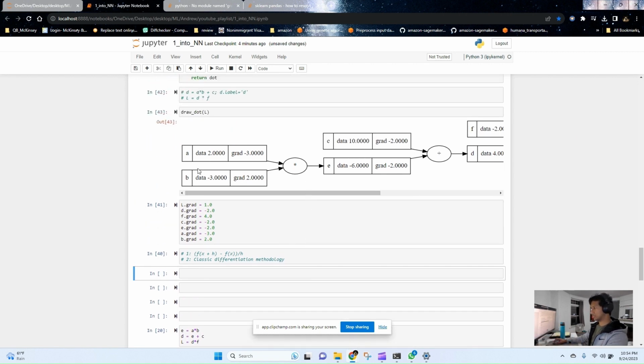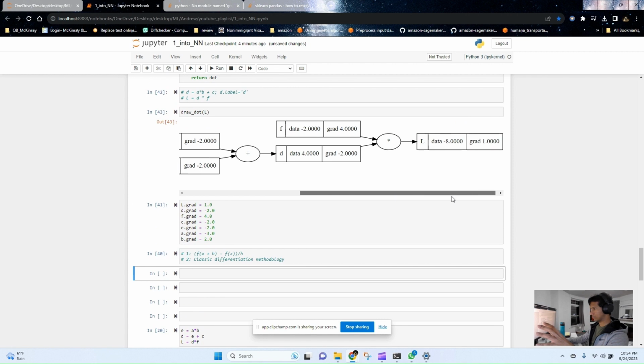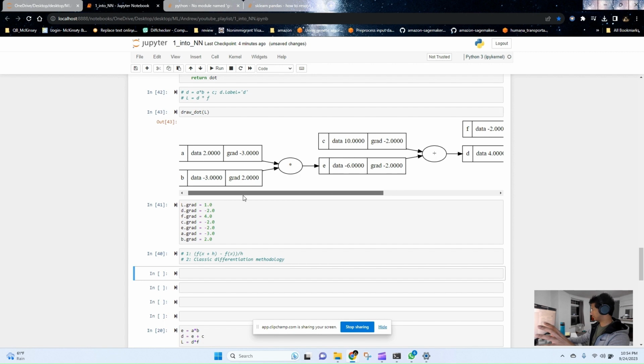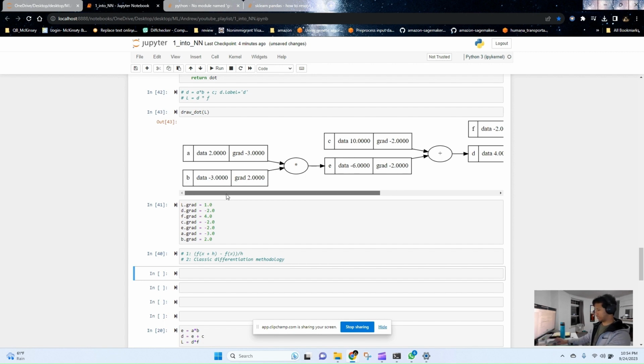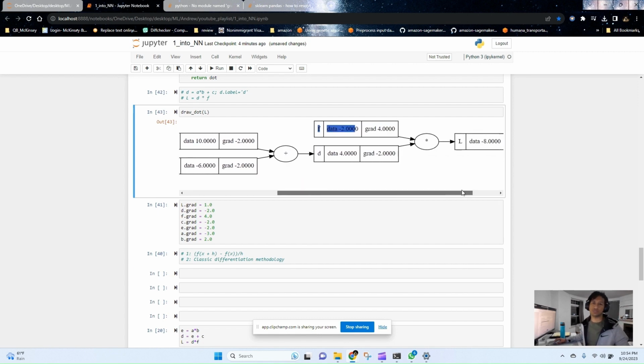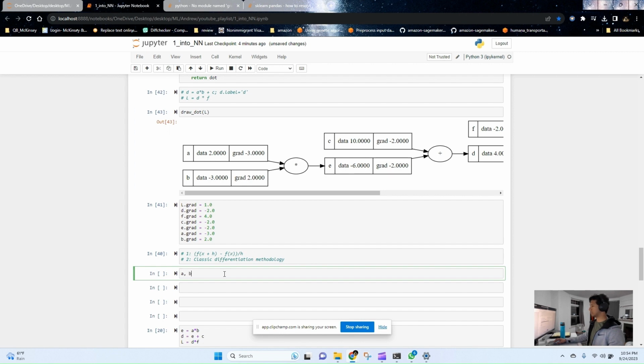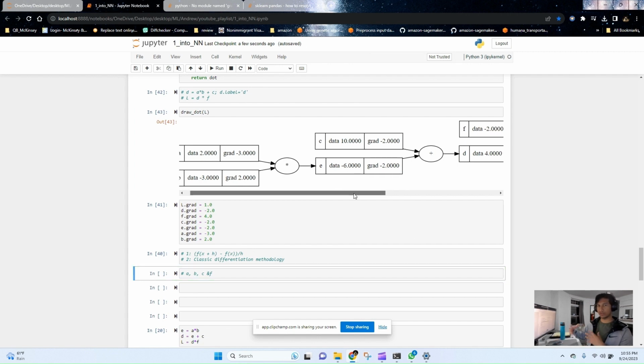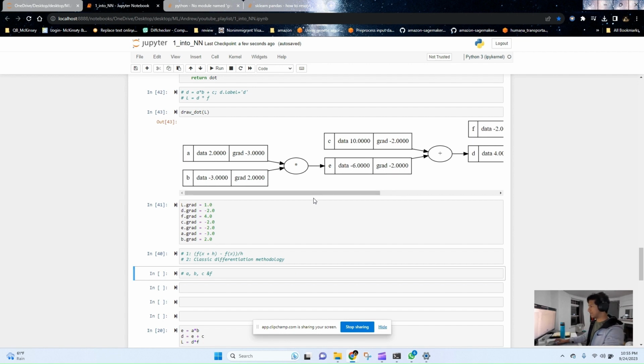Now, what are the input values here? The input values here are A, B, C, and F. The values E and D are outputs that are basically the addition or multiplication of the inputs. Hence, we can only change these inputs A, B, C, and F. So we know how much we should change. We have these values here.